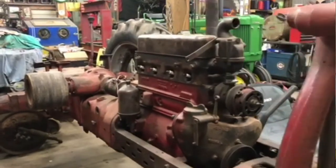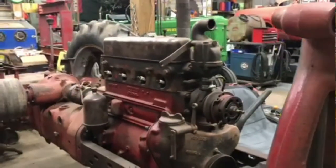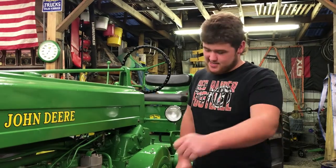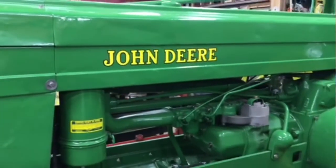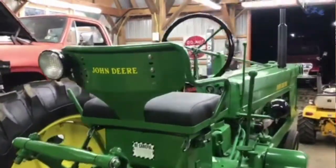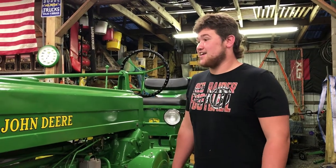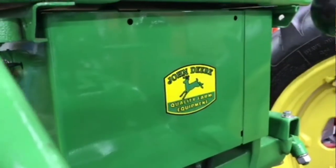Basically you find the tractor — in this case it was missing a lot of parts — and then you track down all the missing parts and start stripping it down, cleaning it. You pressure wash it, then I took it outside and sandblasted the whole thing, brought it in and sprayed it with primer. After the primer was done I sprayed it with paint to make it look real nice. Before all the cosmetic work I had to do a lot of engine work, transmission work, and all the drivetrain. After all the cosmetic work was done, I added the decals and finishing touches and I was ready to go.